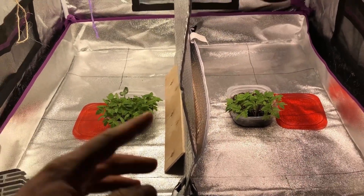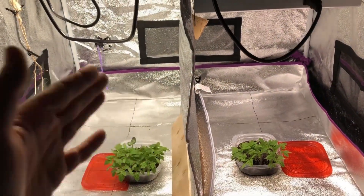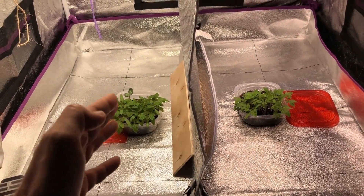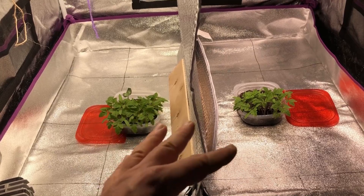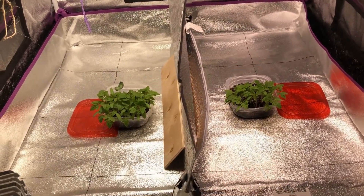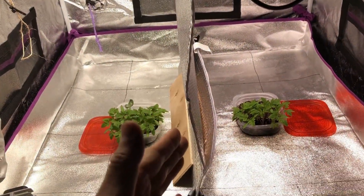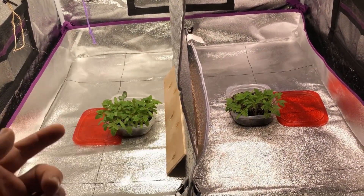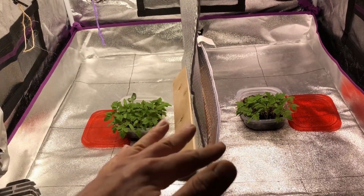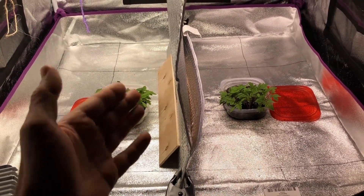To continue the experiment, I'm not going to lower the lights and increase intensity like in the other two parts — I'm going to leave them where they are. Instead of planting tomato seeds, I'm going to plant watermelon seeds on both sides and use a heat mat to germinate them. Then we'll take a look at the sprouts to see if we see the same trend. After that, we'll decide whether to lower the lights and increase the intensity to see what happens.